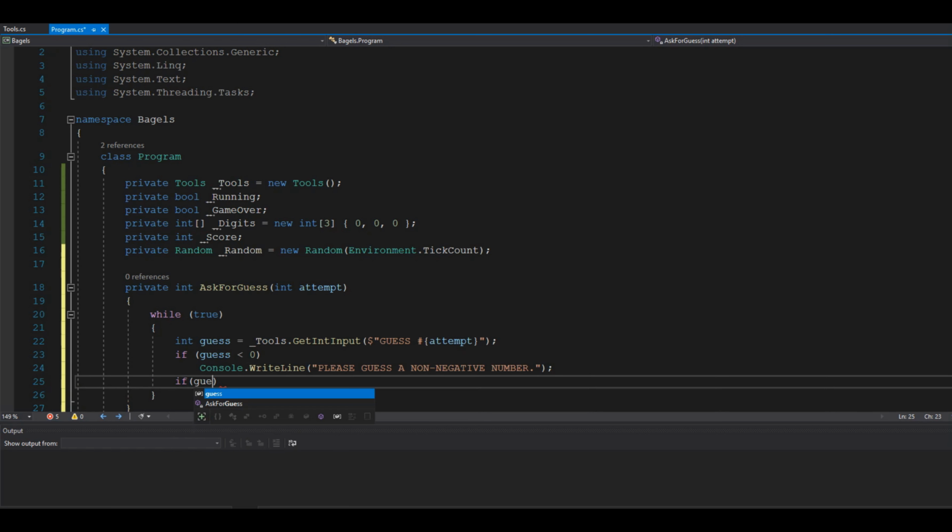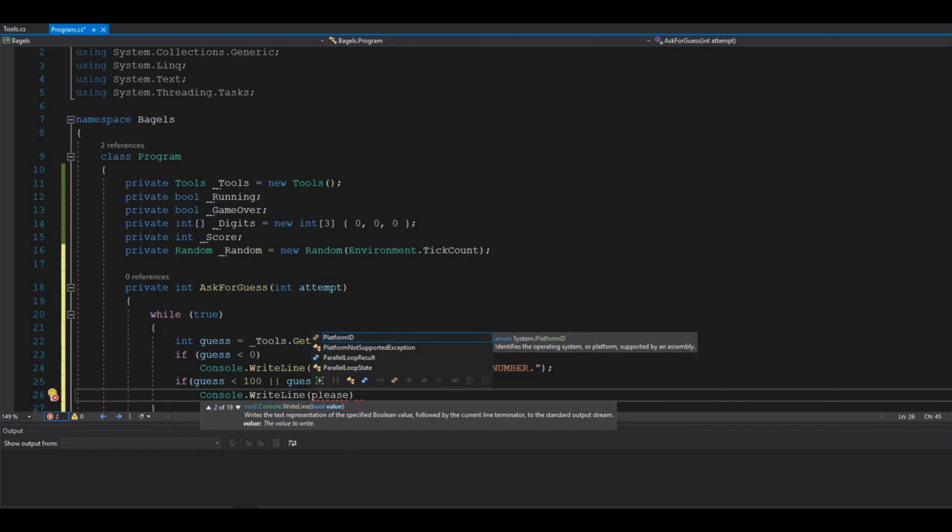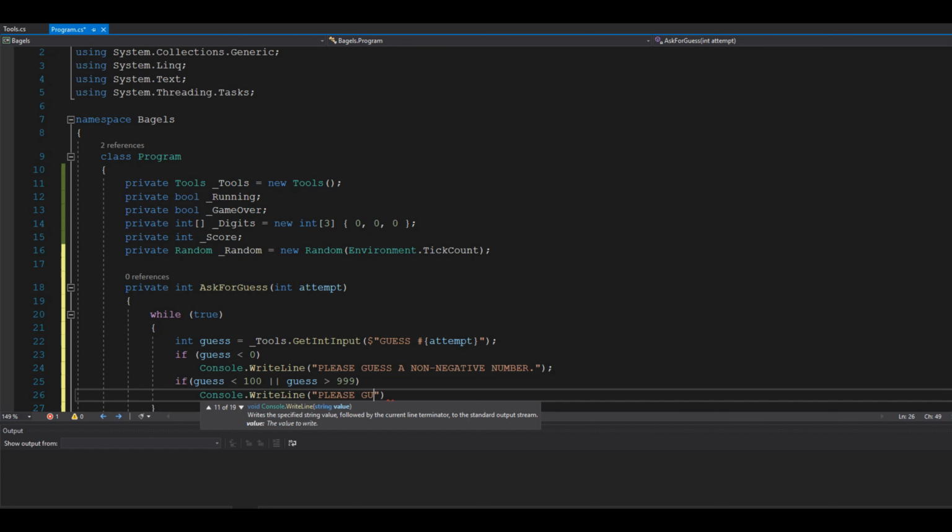Otherwise, if guess is less than 100 or guess is greater than 999, we'll say console write line, please guess a number between 100 and 999.